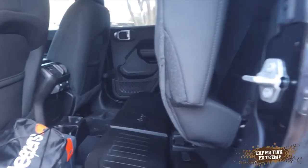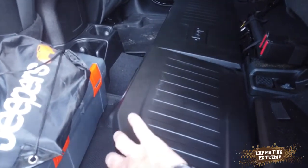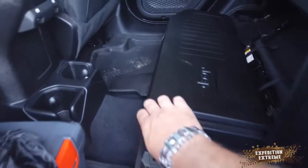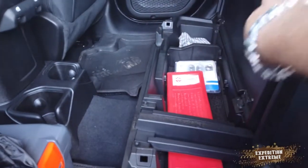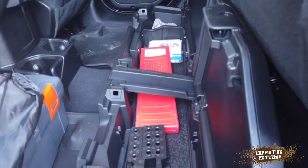The storage inside though, wow. Okay, well done Jeep. And I know you started from Ram. You took the rear axle and you took the storage boxes underneath the seats. I love it, love it, love it, because that space can be utilized for so many things. If you're just a weekend warrior out there dune bashing, you've got space for your recovery gear underneath the seats.